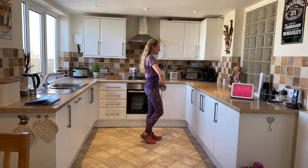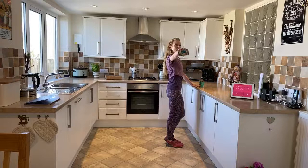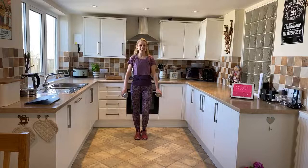So if I'm at level one, I'm close to my sideboard here, and I can hold on to the side if I feel I need to. And just do 4 repetitions with each arm and then swap the weight over. Good. If you're in the middle, you're going to be doing the same for level 2 and level 3. Good today. Fantastic. Steady breath and then put the weights down to the side.